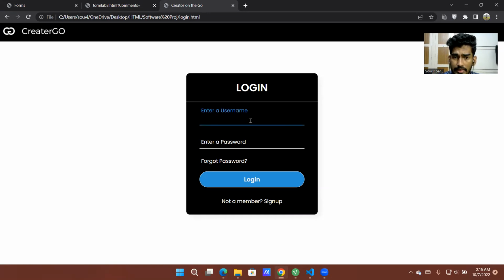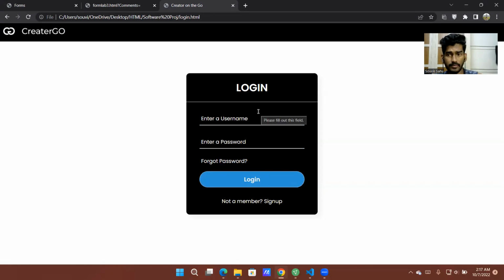If you click it, it changes its shape and color as well. So if I write my name, for example SOUPIK, it goes blue. For password as well, it turns blue. Forget password: we have not attached any link to it right now because we are working on it. As I told you, we changed the value settings to login. We have also made the button a bit more hovering, as you can see. It changes its size, and the forget button also does the same.